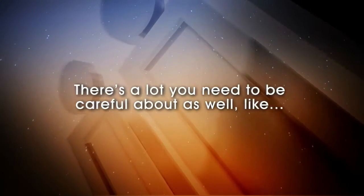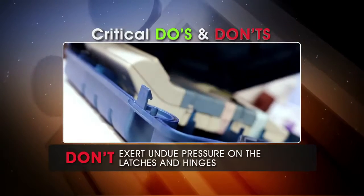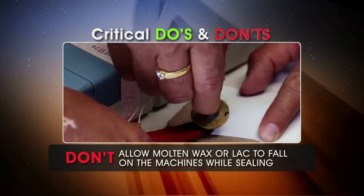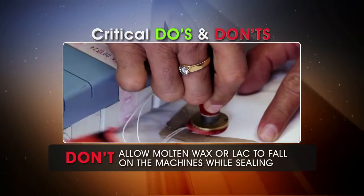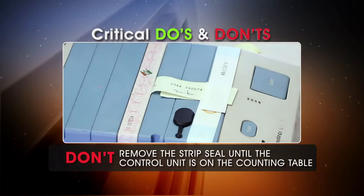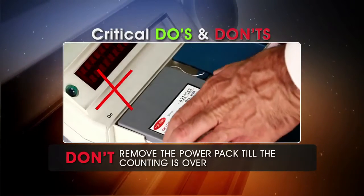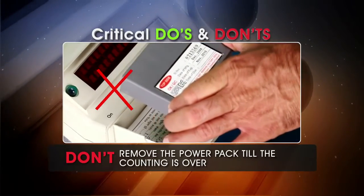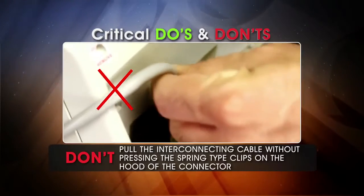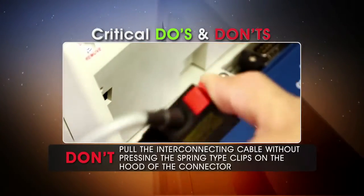There's a lot you need to be careful about as well, like don't exert undue pressure on the latches and hinges. Don't allow molten wax or lac to fall on the machines while sealing. Don't remove the strip seal until the control unit is on the counting table. Don't remove the power pack till the counting is over. Don't pull the interconnecting cable without pressing the spring-type clips on the hood of the connector.